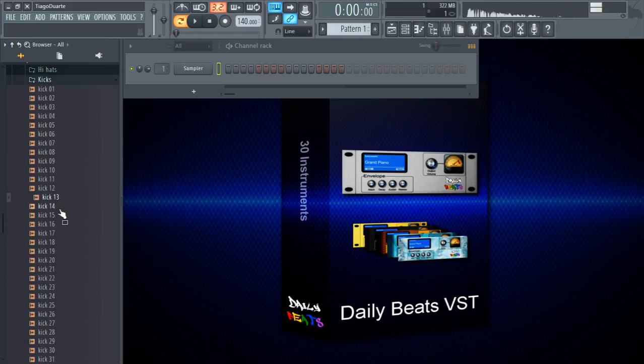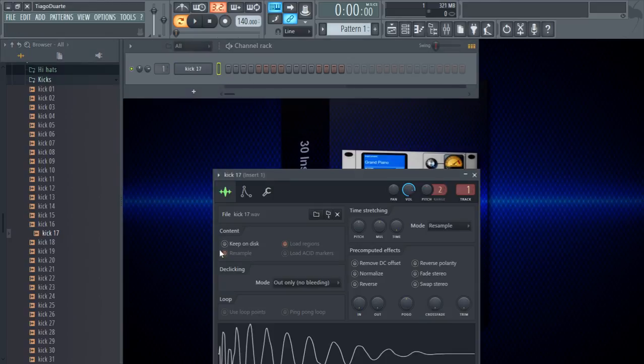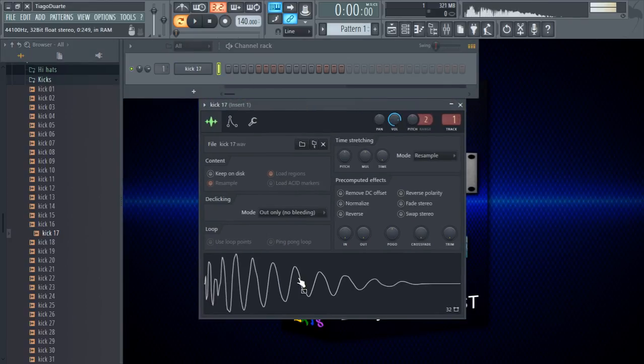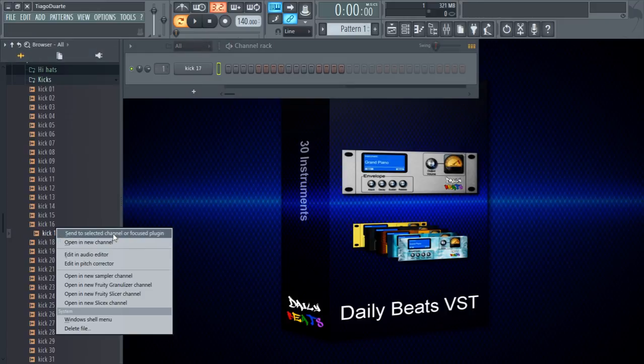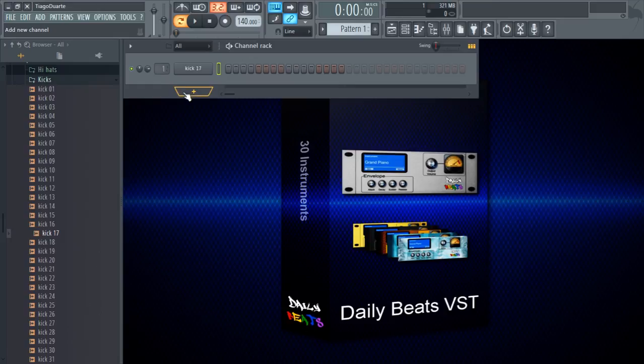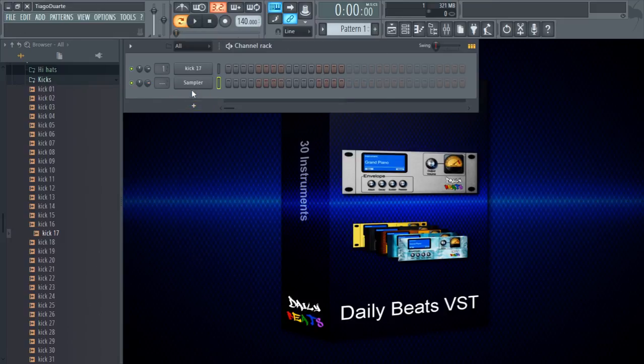So let's pick a nice kick, this one for example, and we have a lot of ways to import sounds to the channel rack. One way is to just drag and drop like this, and we have the sound here. The other way is to send to selected channel or focused plugin, let me show you here.